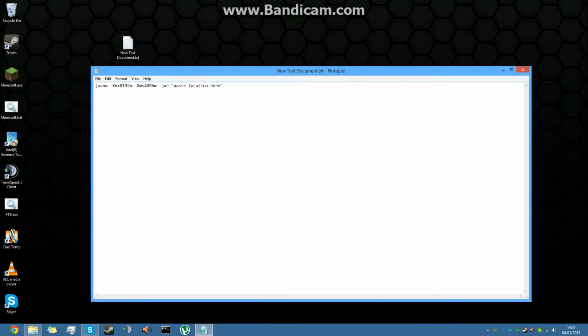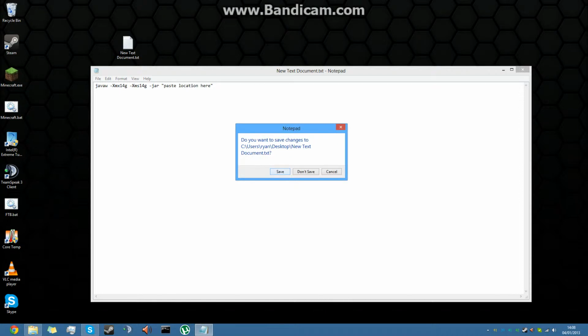Paste that in. Now these two numbers here, in both of those you just paste how much RAM you wanna use. So I have 16 gigs, so I run Minecraft with 14 gigs. Now I think you can just do 14G actually instead of the M, so let's try that. 14G, save you working out how many megabytes it is. It's not letting me, yeah, save.